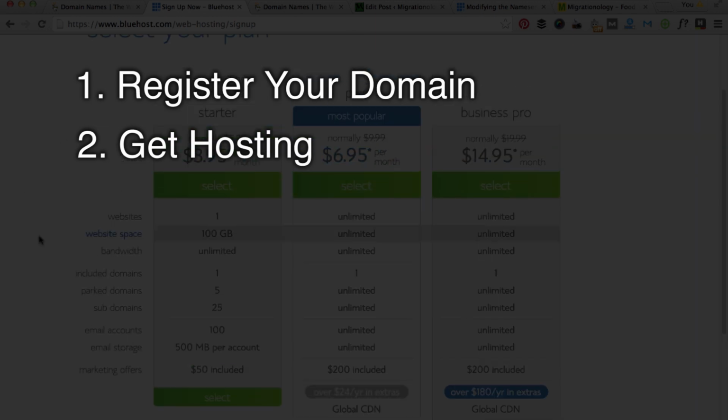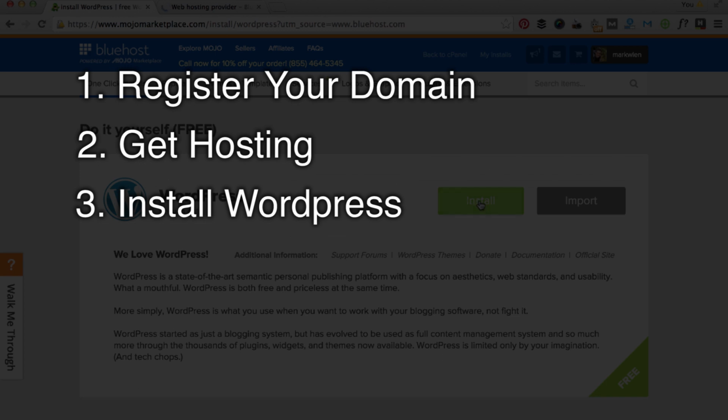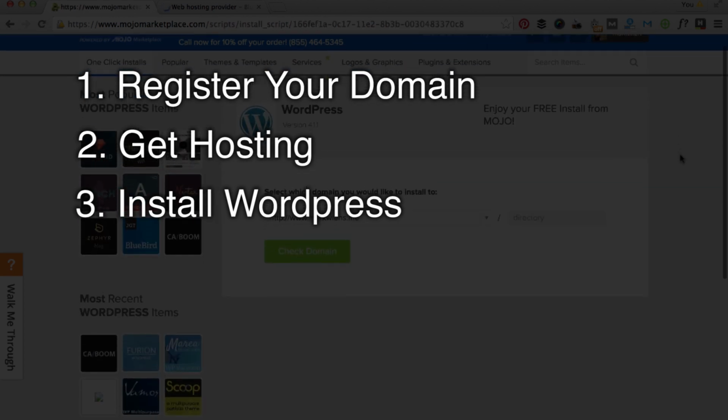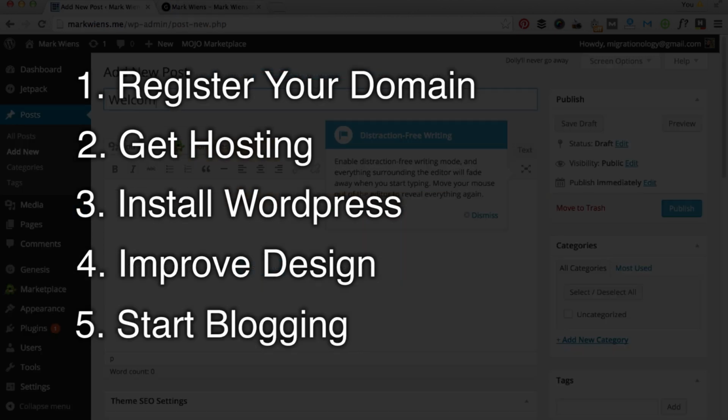So hosting is sort of like renting an apartment. The third step is to install WordPress, an open source piece of software that handles blogging. Number 4 is to improve your design of your website. And then finally, step 5 is to start blogging.